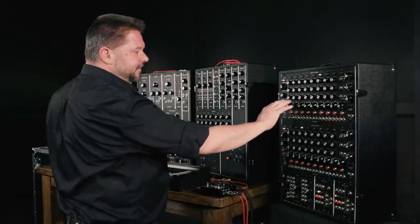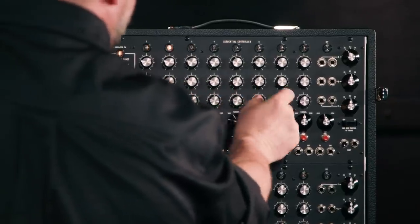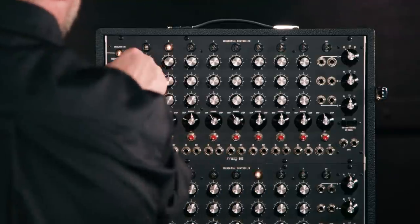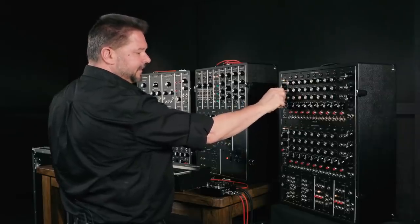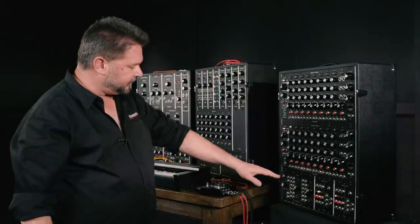Another cool thing is the third row. If I want, I can throw the switch here, and now the third row sets the timing for each thing. So I can actually have rhythms based on where the third row is. And then I have a range for this, which can go all the way up into audible speeds, which is very, very cool. Down below, I have the 961 interface that allows me to bring V triggers in.